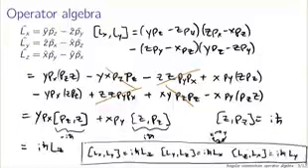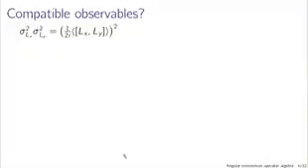So one thing you notice right away is that Lx and Ly don't commute. We didn't get 0 for the right-hand side here. What that means is that if you want to determine simultaneously Lx and Ly, you have to consider the uncertainty relation between Lx and Ly. If I want to simultaneously determine Lx and Ly, the generalized uncertainty principle from the last chapter tells me that the product of the uncertainties in Lx and Ly is going to be given by the commutator of Lx and Ly.